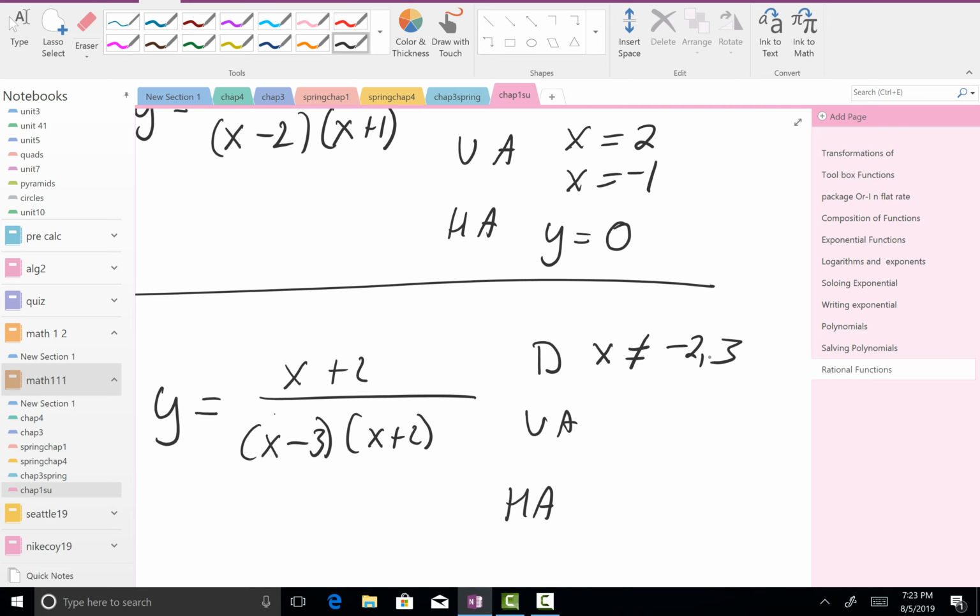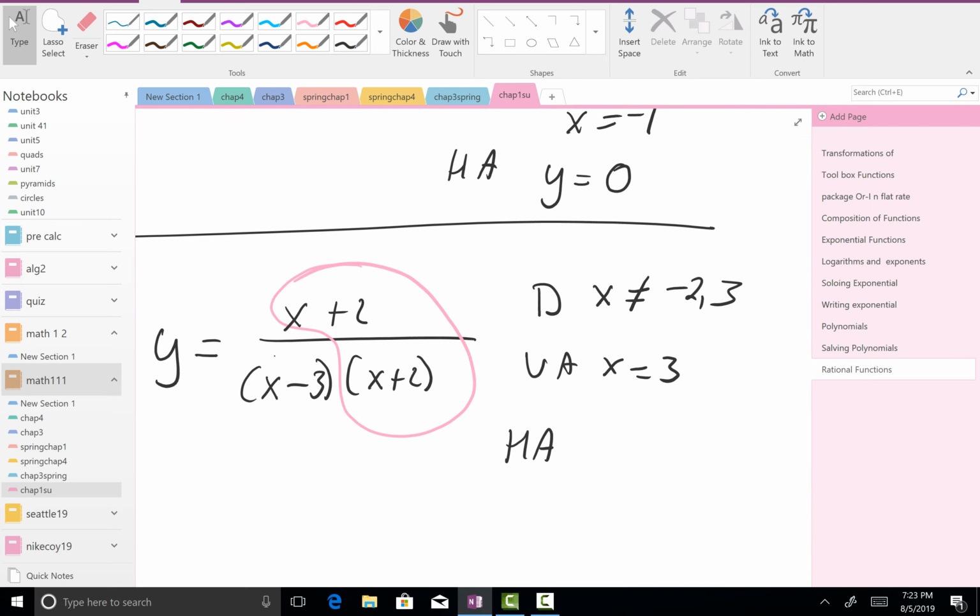All right, vertical asymptote. Do we have any? 3. Well, what about this 2? It's got to be a hole. Why? Because these 2 things are the same or canceling out. That's where the hole is. So if you got 2 things canceling out or they're the same, that's going to be where your hole is. So then you're going to come over here and go, oh, okay. So now I have a hole at -2.